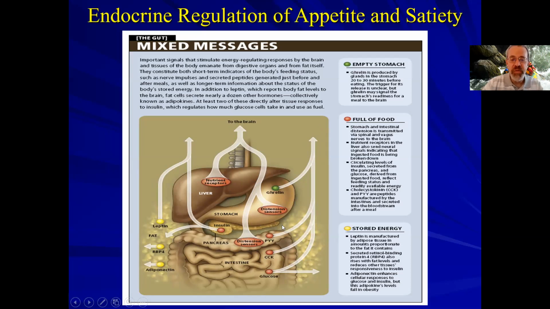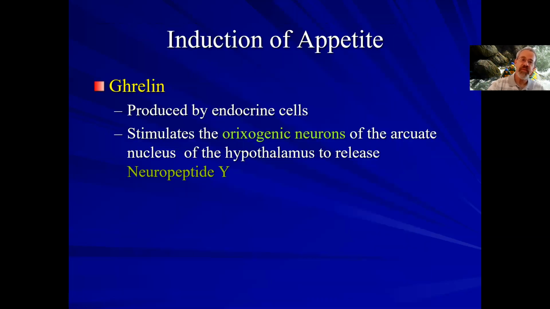So if you look at this, you think, well, gosh, we have a pretty good system in place that should prevent us from overeating. However, this does not take into account other factors, like psychological factors, stress, right? That can kind of override this whole thing. But the basic storyline is in place. So let's take a look at what the process involves. All right, first let's take a look at the induction of appetite.